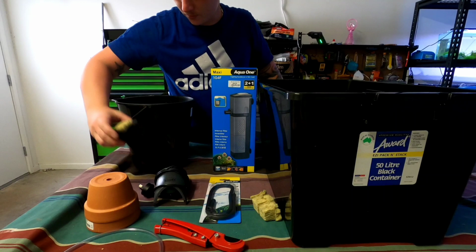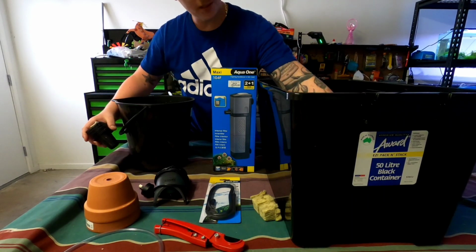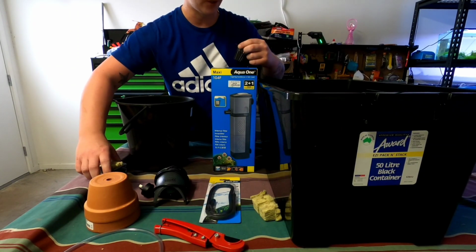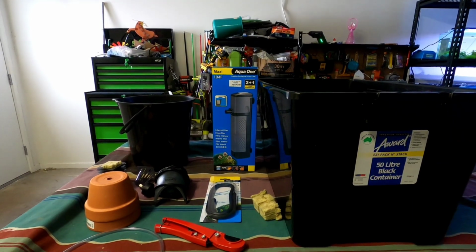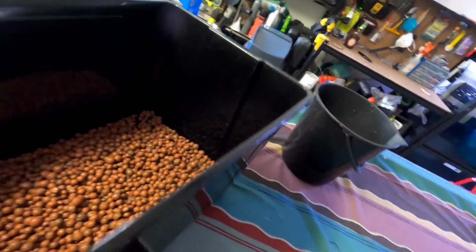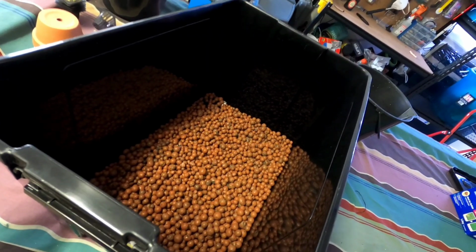Now this will be good too, because if the plant's roots grow through the net pot, they're still going to have something to go into, because the net pot is going to sit on top of the substrate. So we'll give you guys a look at that. There we go. Oh, the line's not very good there, but so a couple inches of the clay pebbles.